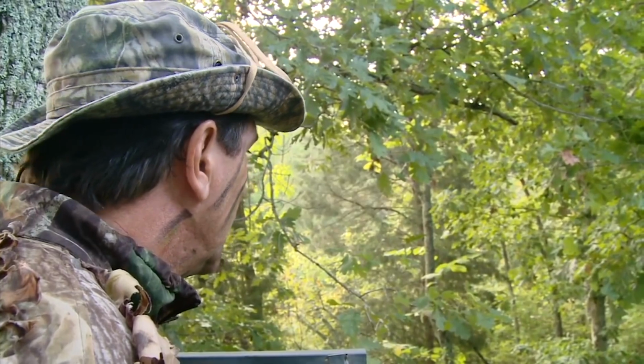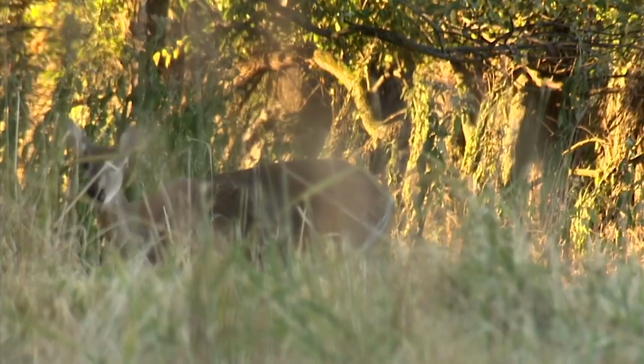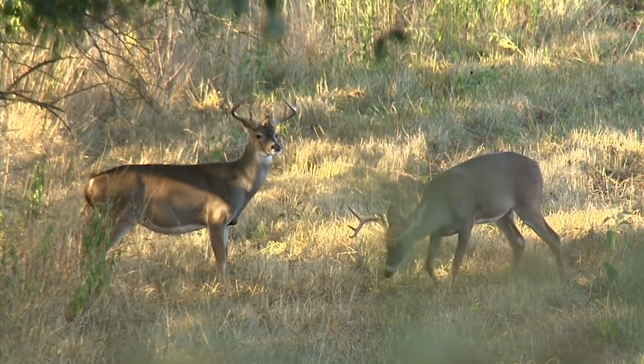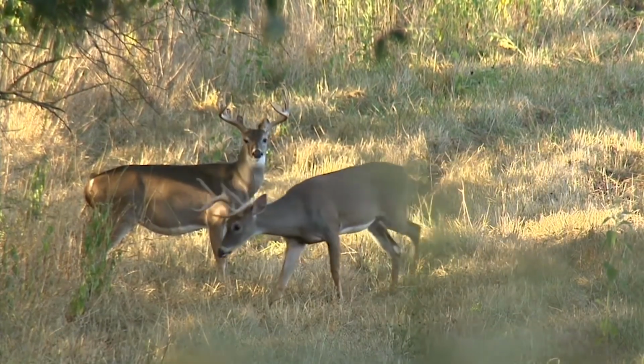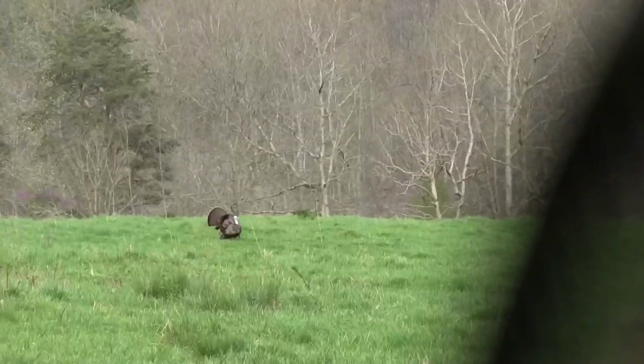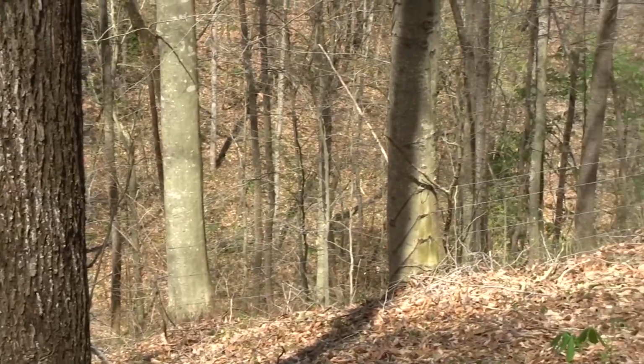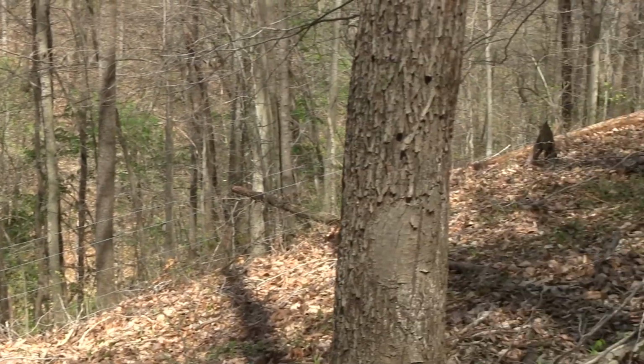Hunting in the spring. Now in the fall, obviously we get a big deer. We get a couple deer, 60 pounds, 50 pounds per deer in the freezer. Turkey hunting in the spring. We're going to do a recipe in the next couple of weeks. While you're turkey hunting, what do you see when you're out and about looking on the ground? Mushrooms. It's that time of year right now, folks. That's why we're doing this little segment, to think about mushrooms.